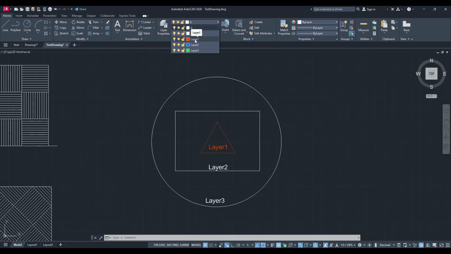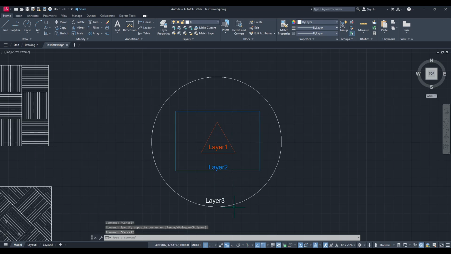Look through the list and select the layer to which you want to move your chosen objects. With a simple click, all the selected objects will instantly be reassigned and neatly organized into your chosen layer. It's a straightforward process, but incredibly effective in maintaining a well-structured, easily navigable design.